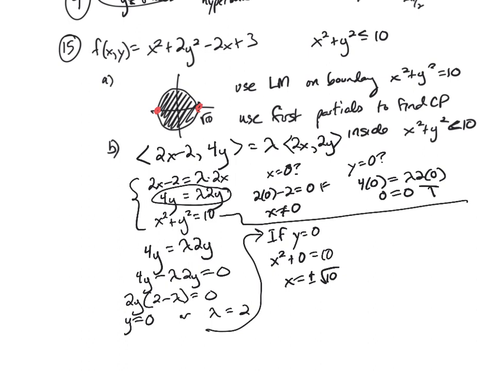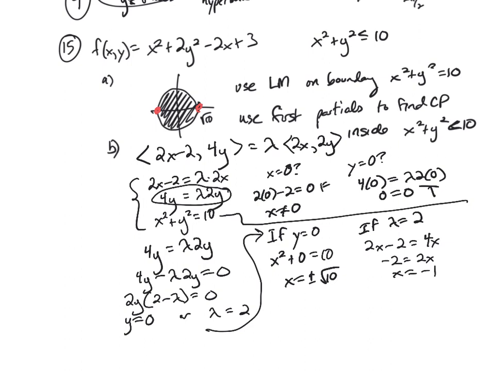What about if lambda equals 2? If lambda equals 2, then I'm not jumping right to the x squared plus y squared is 10. I'm going to go grab my other equation. And this is going to give me 4x. In other words, I need to solve this, and I get x is -1.